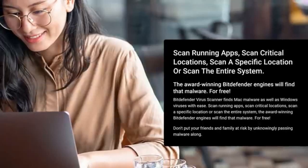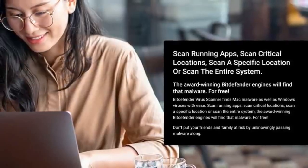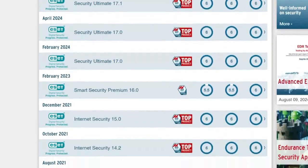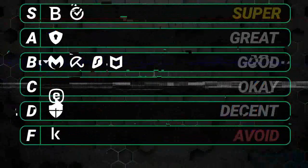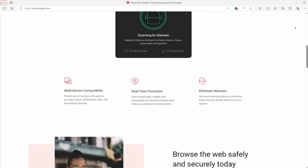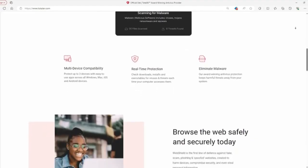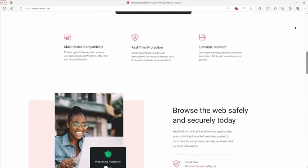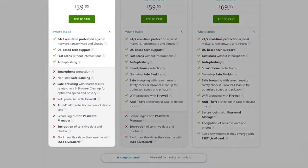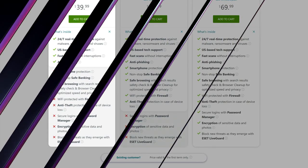Though this app isn't feature-rich, it's still backed by some really excellent testing results. Essentially, if you're looking for a no-nonsense provider that'll keep you safe, I'm sticking this provider on the C tier, as it certainly qualifies as one of the best antivirus 2024 options if you're just looking for strong malware detection. But the basic tier lacks a VPN and password manager, isn't currently available for iOS, and all of the subscription prices are steeper than most of today's other providers.